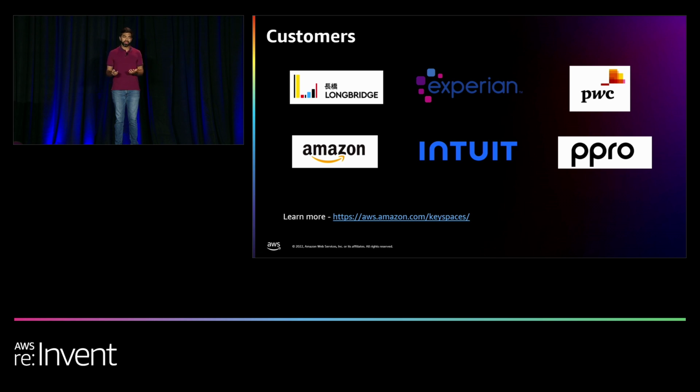So the point I'm trying to make here is that it's general purpose. We've seen customers across verticals and segments adopt Keyspaces. I've shown some logos here, but that's not the entire list. You can click on that link below. You can see some more examples. We also have some customers that publicly aren't referenced yet, but soon will be added over the next few months. So keep an eye on that page that I've linked below.